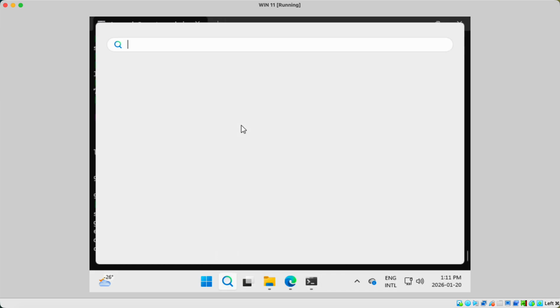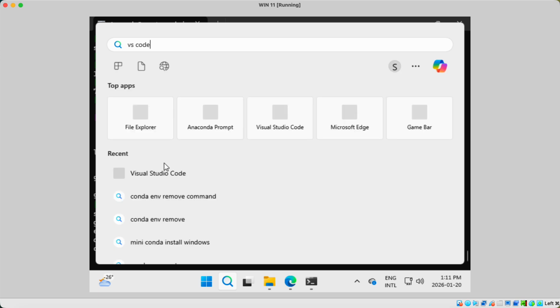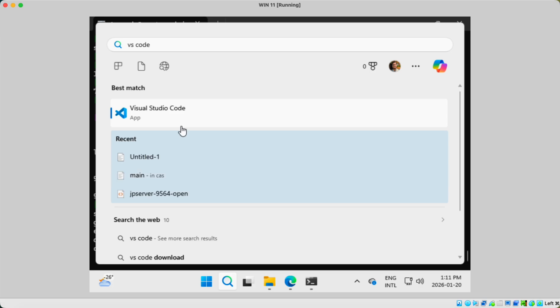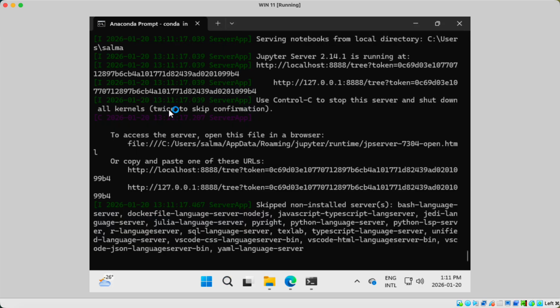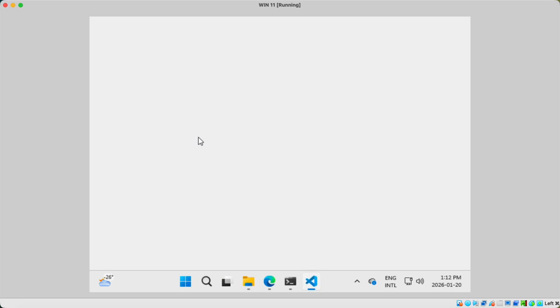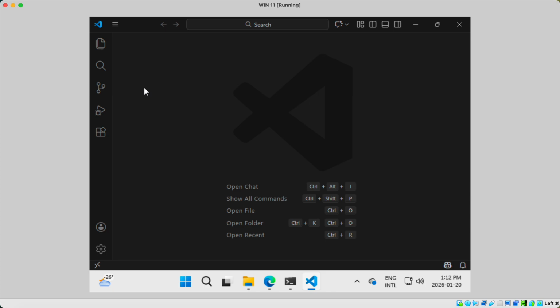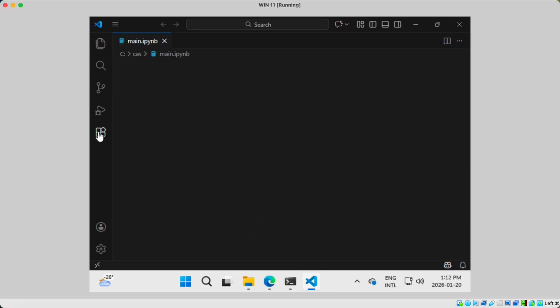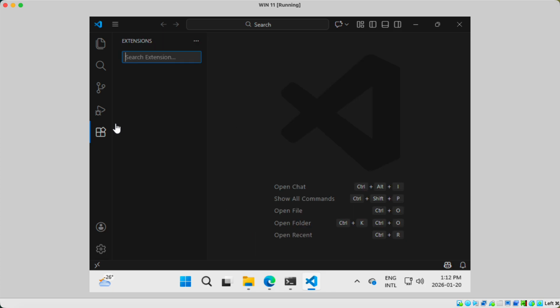Now I will open VS Code. I already installed VS Code and the Jupyter extension in VS Code, and that will allow me to open a Jupyter IDE within VS Code. You can simply install the Jupyter extension from here.